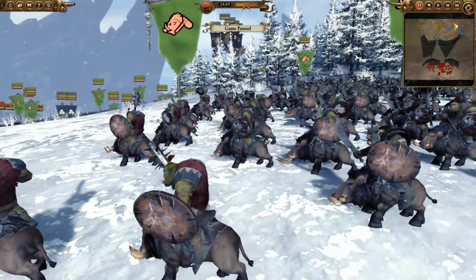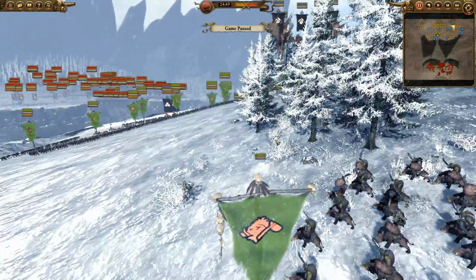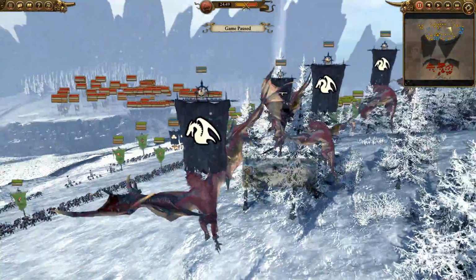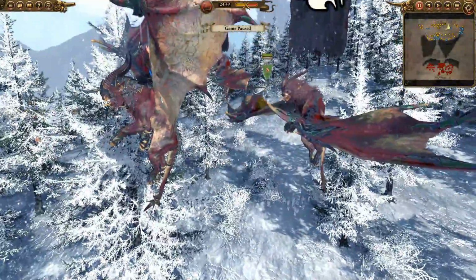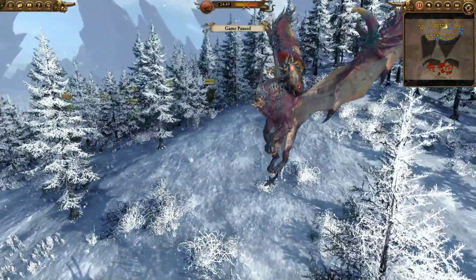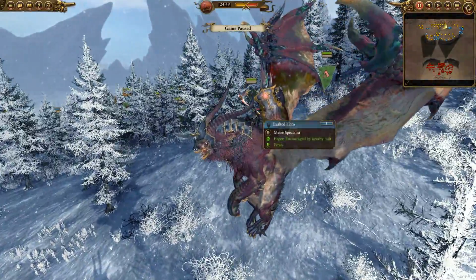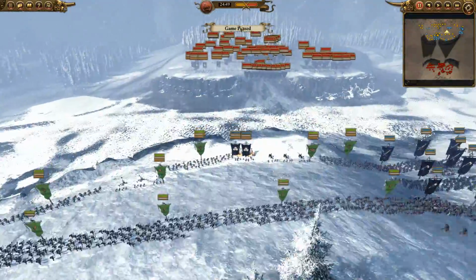Also, we do have some Orc Boar Boys for the Greenskins back here. And the rest of the Chaos army, he is bringing some Chaos Manticore. So these guys are a bit corrupted, a bit nasty. Usually they fight for the Empire, I believe, but not when they're corrupted. Look at this guy. He's riding it. He's the exalted hero, so he's got a nice mount there ready to go.